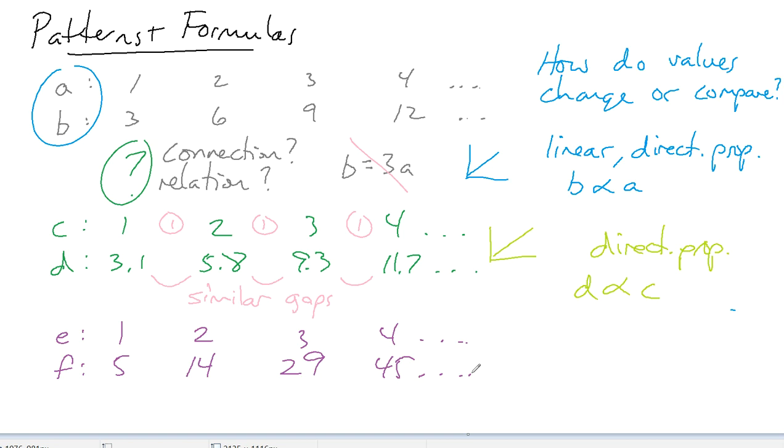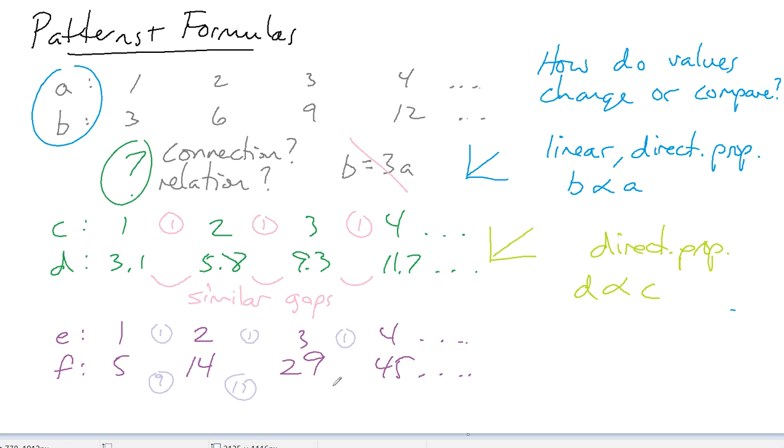First things first, it's not about the values I have, it's about how they're changing. So if I go here, this is going up by 1, that's going up by 1, that's going up by 1. That's just super easy. If I go to the bottom set, here I went up by 9. Here I went up by 15. So right there, that's not a similar gap. That's a pretty big gap.